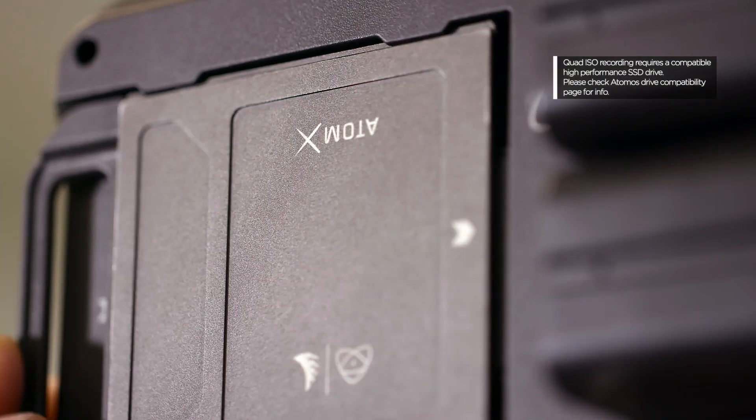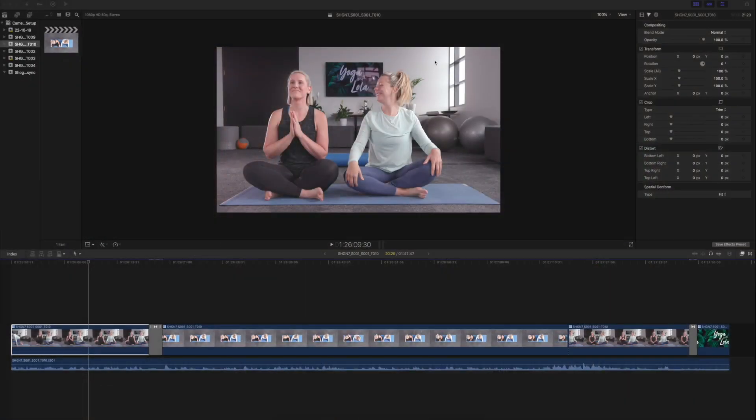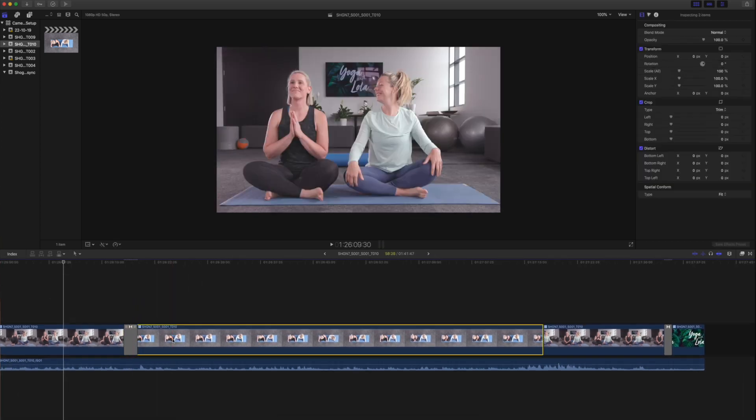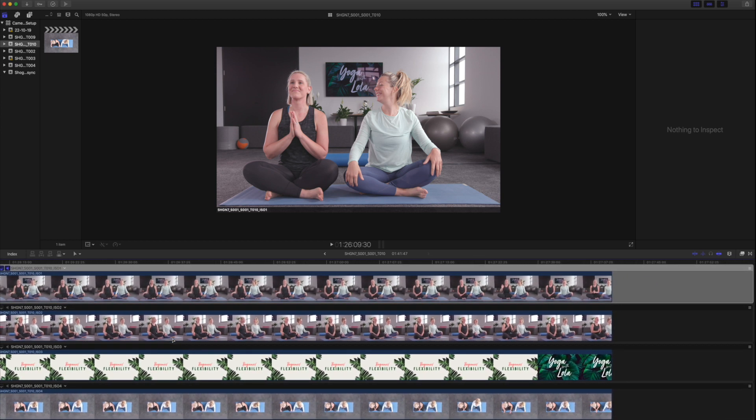There's also an overlay button that allows you to remove all the overlays, but I'll keep my indicators at the bottom. So I've got four inputs, recording five streams onto one disc — that's the disc inside here. At the same time, we can add an XML that goes directly into Final Cut, or you can just have the program stream. All five streams are recorded, and every cut and transition you make will be replicated in Final Cut XML. You can open the project in XML — all your cuts are there, but all your ISOs (isolated recordings) are there for you to adjust, change, add things, and move around.